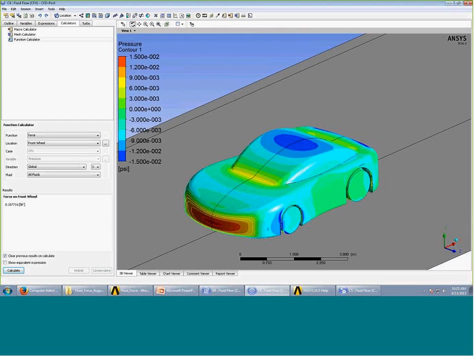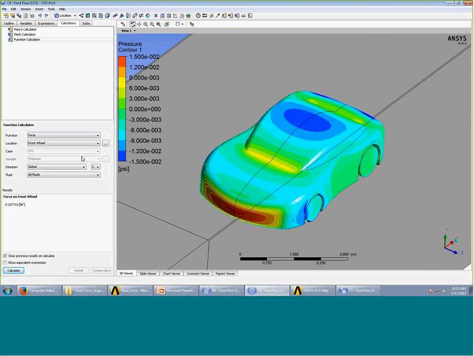So I'd expect the forces to be rather low there. So using the function calculator, I can certainly extract quite a bit of useful information. Again, I can calculate average pressures, average velocities, things like that.